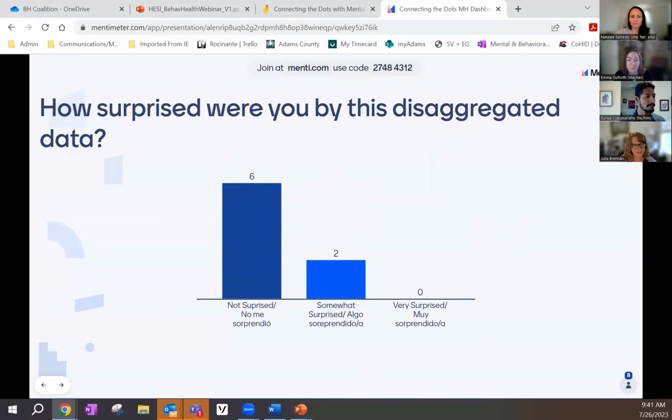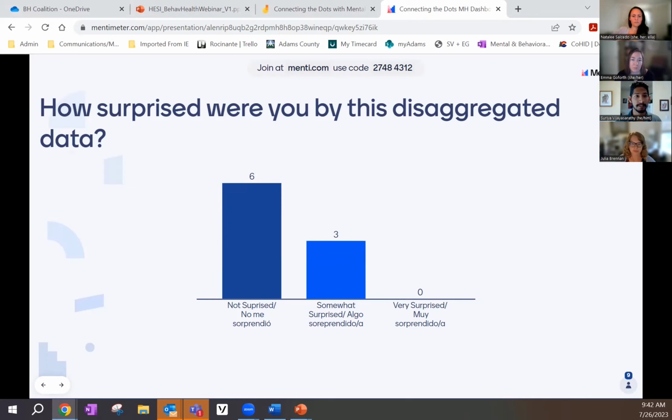All right, so we're getting some responses. Overwhelmingly, it sounds like people weren't really surprised by this. Maybe a little surprise here and there, and that's totally fine. If people were very surprised, that's okay too. But it sounds like we're all pretty well immersed in this data and this work at this point, that this isn't surprising to us, that this is what we're seeing in our communities. This is what we're seeing with the folks that we work with, our partners. And this is more so validating the things that we're seeing. So I'm glad that that's resonating for folks in that way. But it does indicate, yes, we have a lot of work to do.